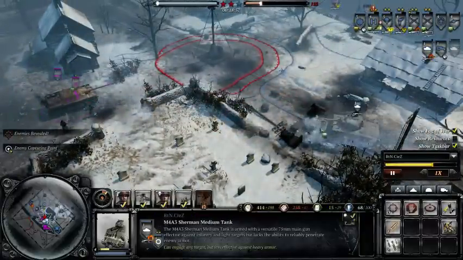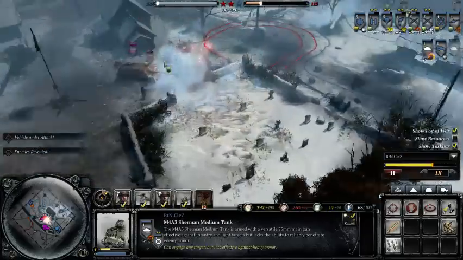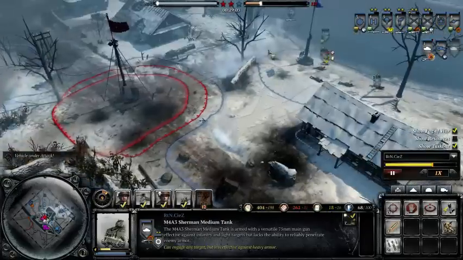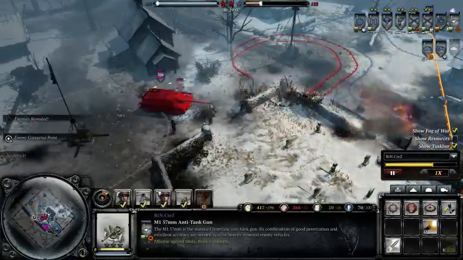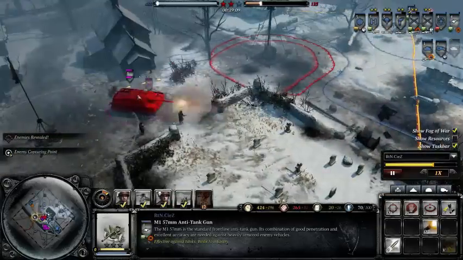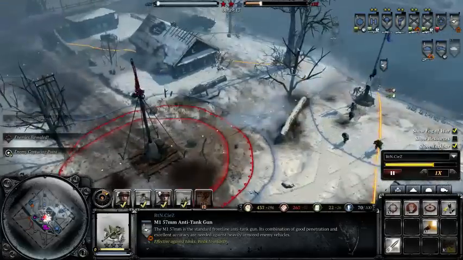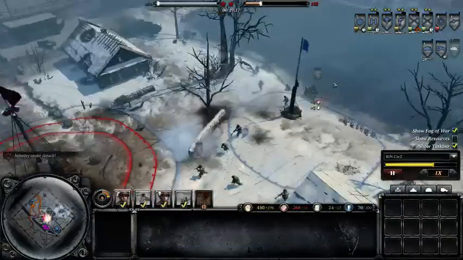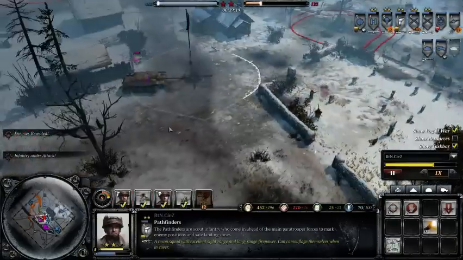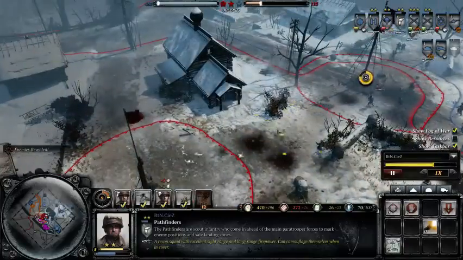Here, this is probably a bit silly of me. I wanted to try to hit his MG, but it didn't really do anything. I was able to use that kind of distraction, so to speak, to bring up my AT gun, and once again you can see it's the house squad slash the Pathfinders just constantly spotting for my AT gun. The sight, like I've been saying, is so nice.